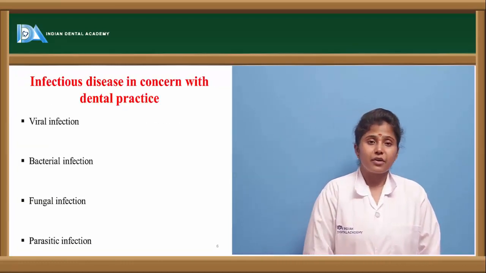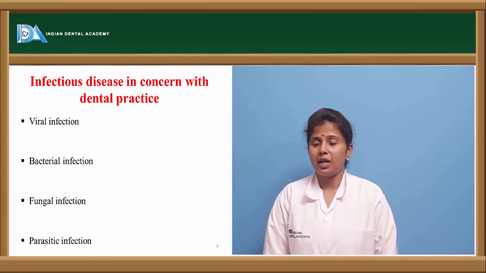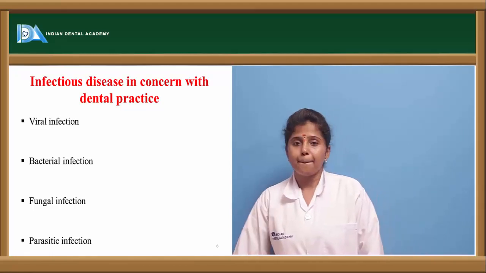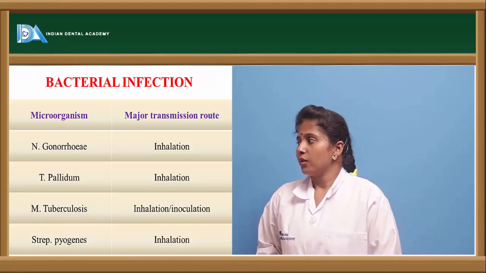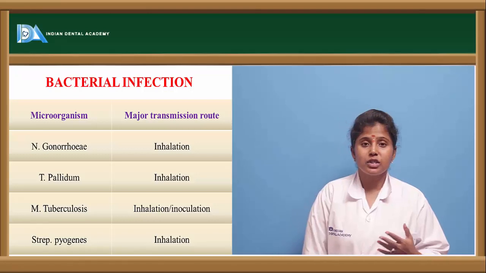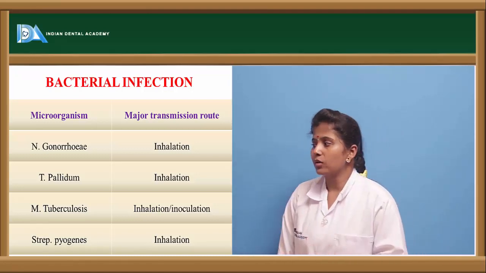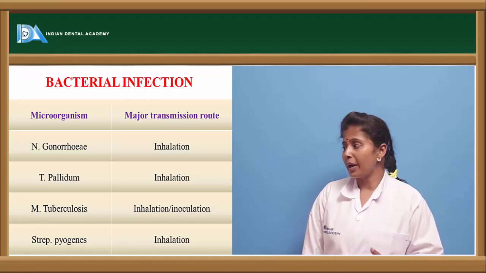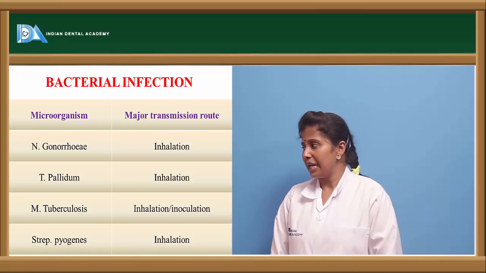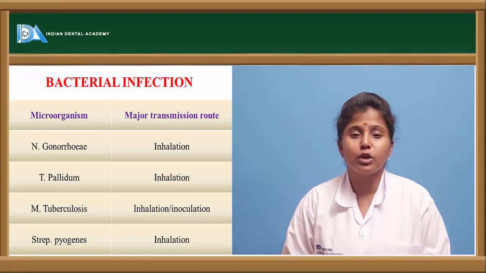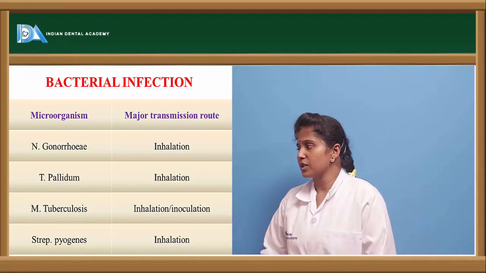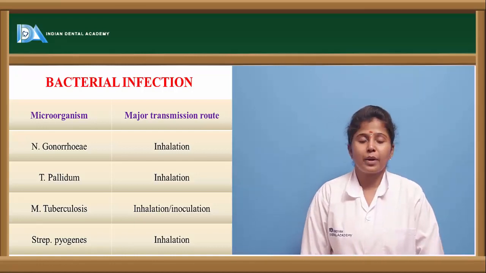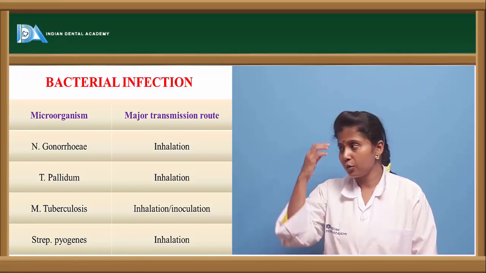What are the various infectious diseases of concern in dental practice? One is viral infection, bacterial infection, fungal infection, and parasitic infection. Let us see the various bacterial infections that are prone. Microorganisms like Neisseria gonorrhoeae, which is spread through inhalation, and Treponema pallidum, also spread through inhalation, Mycobacterium tuberculosis, spread through inhalation or inoculation, and Streptococcus pyogenes, spread through inhalation.